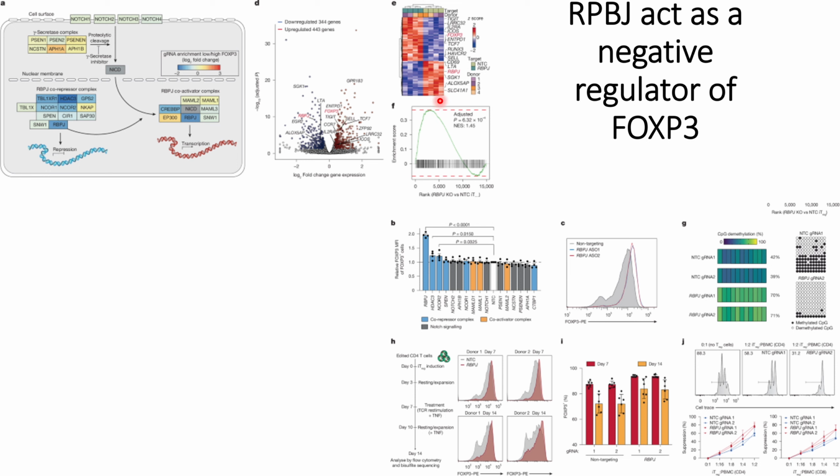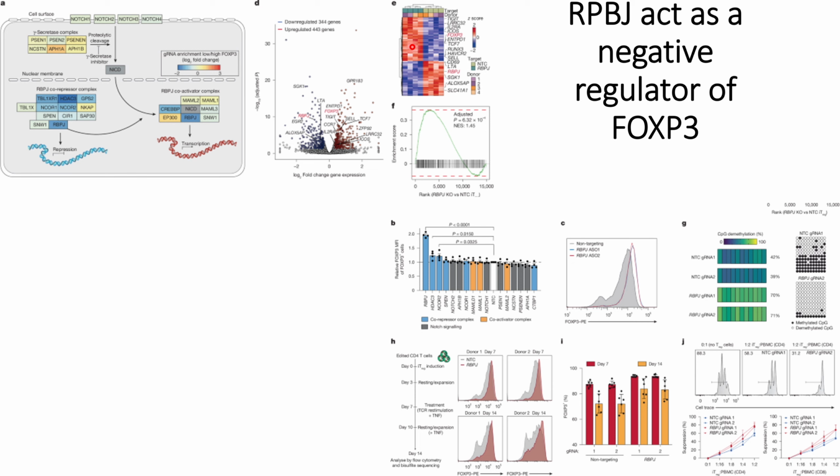And then thereafter they plotted a heat map where they have seen that some of the genes that have previously been published, that have an effect with, or that are produced when, FOXP3 is upregulated. That is, the FOXP3 upregulation is on the right hand side of this heat map, and the FOXP3 downregulation is on the left hand side of the heat map. We can see that RBPJ is low in the case of left hand side, and FOXP3 is high, whereas in the case of right hand side we can see that FOXP3 is low and RBPJ is high.